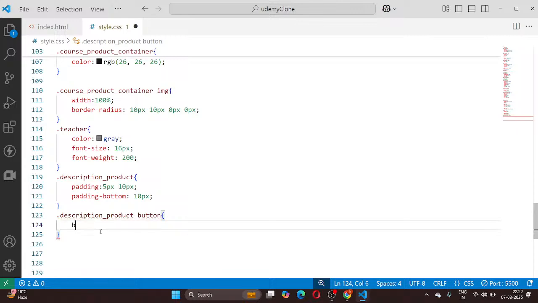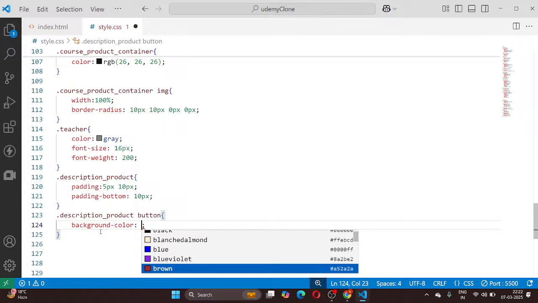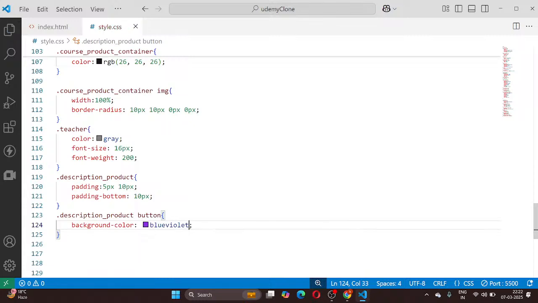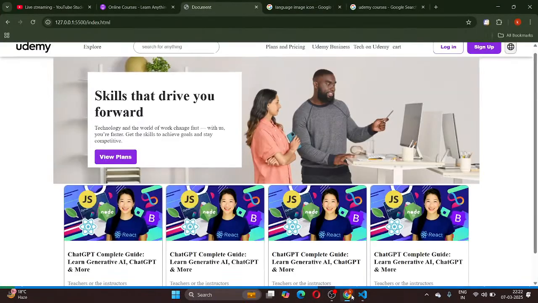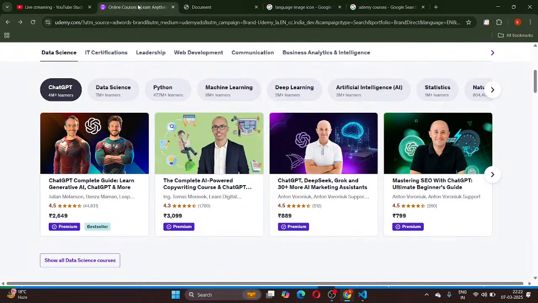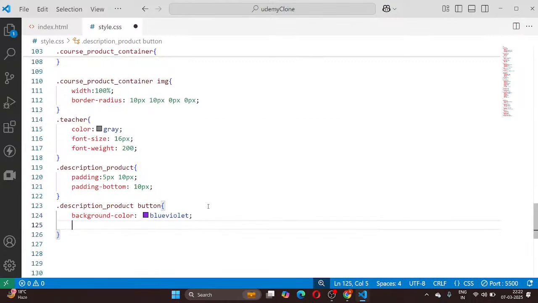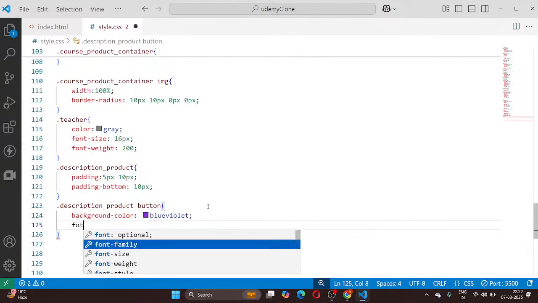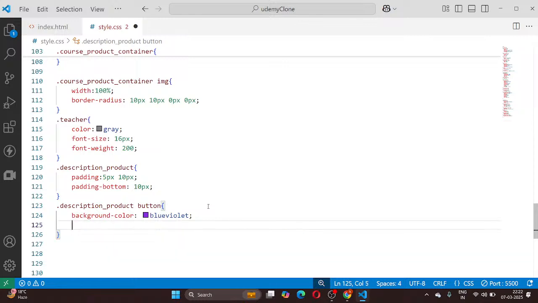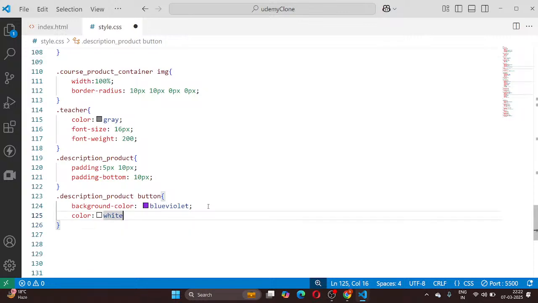And how is it designed? Basically it is going to have a background color which is blue violet, right? I think it is blue violet in color. Yeah. And white color text is there, so that also we can set. That is font color equals white, and obviously you have to associate some weight also.